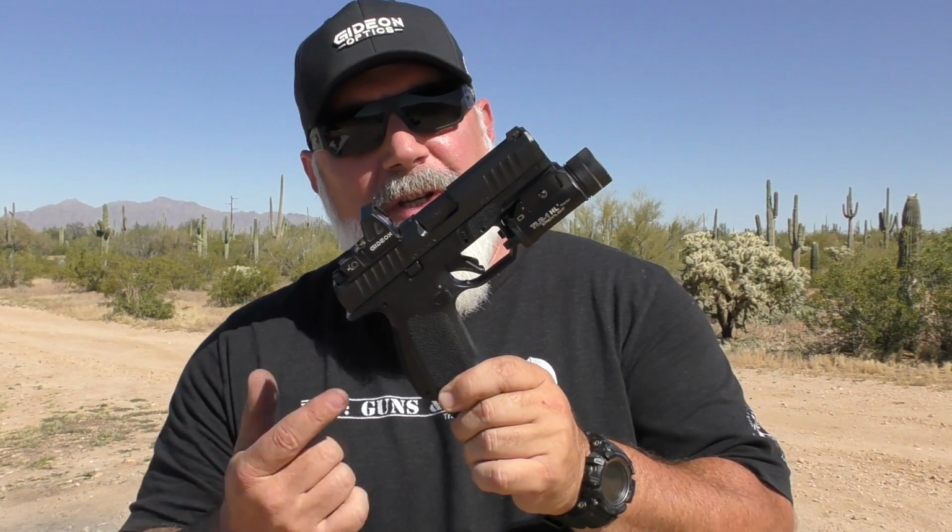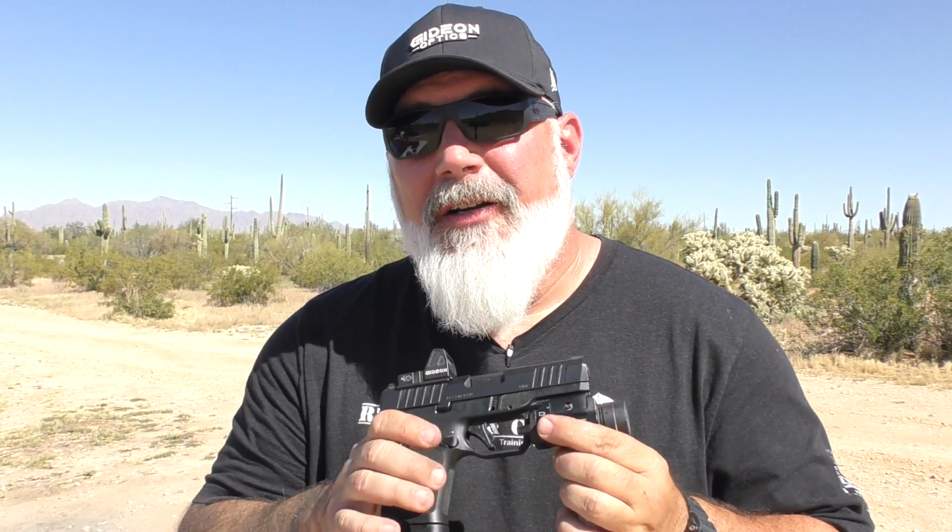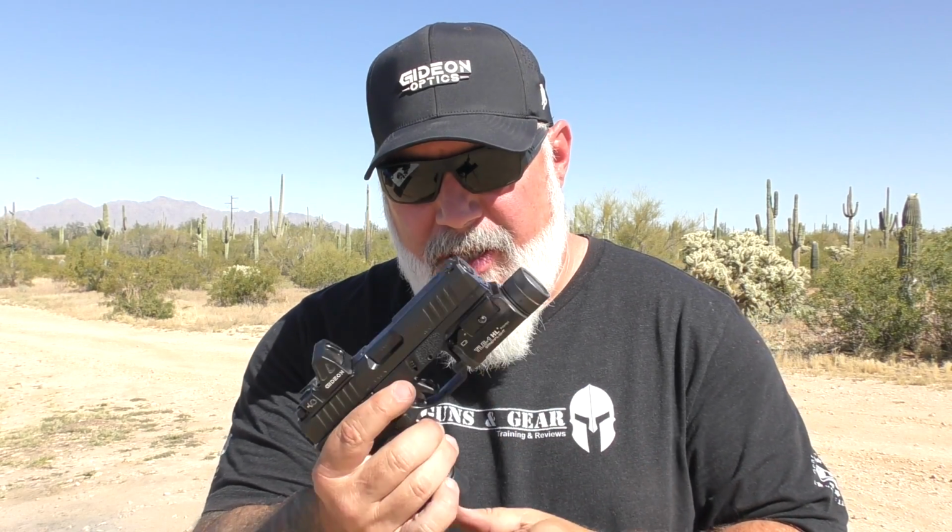Which brings us to this trigger. I love this trigger. This is a nice trigger. I'm not a trigger snob. I ran stock Glock triggers for years and years and years. They work great. This trigger is a really, really nice trigger.